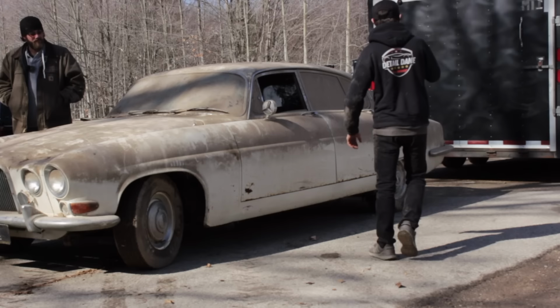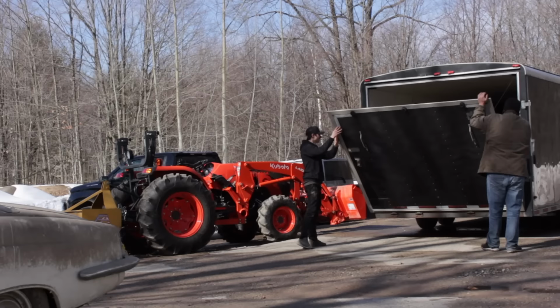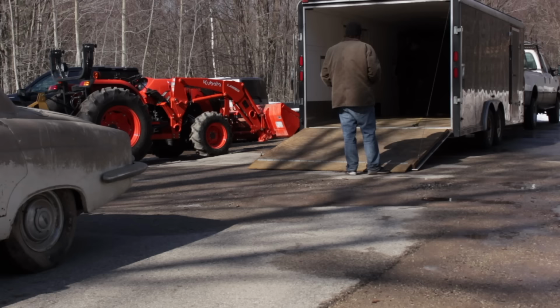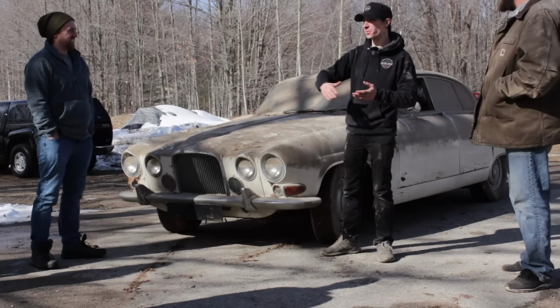All righty, I'm gonna move the trailer forward, see how we line up. I say if we do need reinforcements, I can make a phone call. Yeah, it might be handy. All right, I'll call and see who's available. Hi, Keisha. Could you do me a favor? Anyone that is available can come up here and help us push this Jaguar into the trailer. We got backup, and we're going to push this car in here because me and Mike alone weren't going to do it. This thing's a pig.